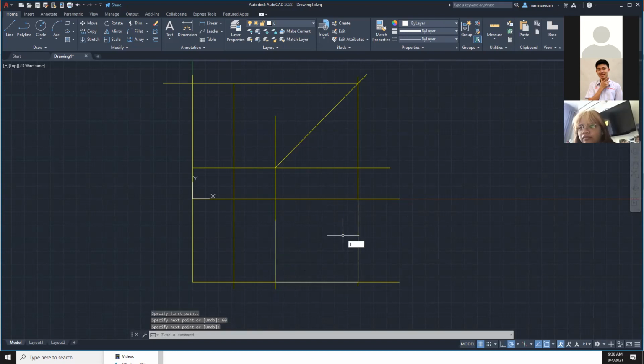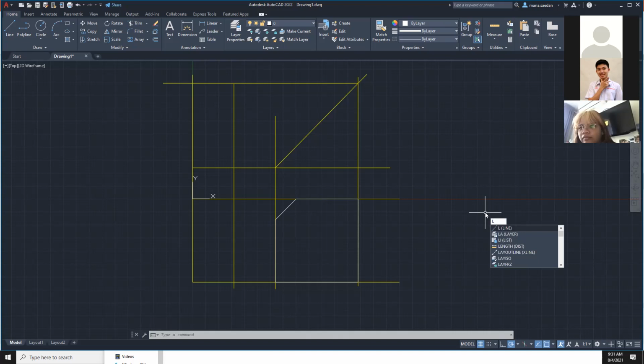And I have another line from this corner, and the length is 60. So it's done. This line is 60, 60, and then there will be a line joining this corner to this. This is the so-called full line or the visible line of the right side view.